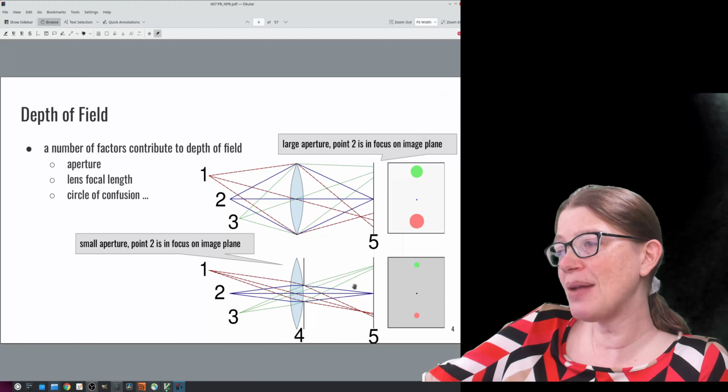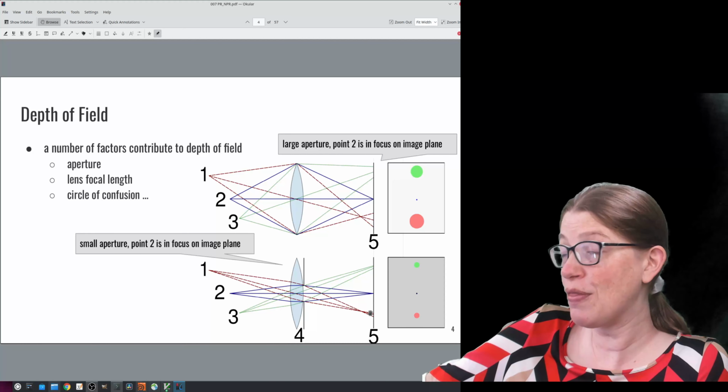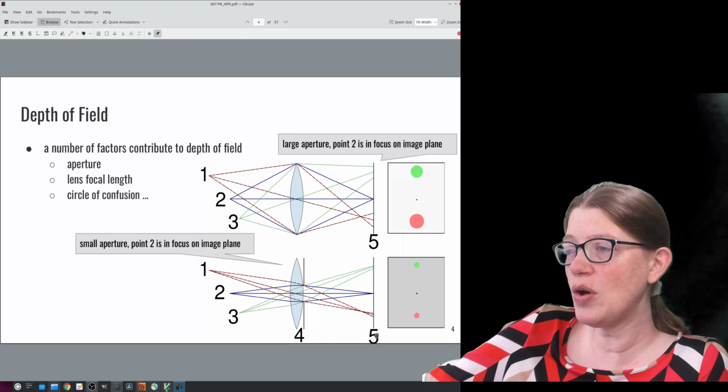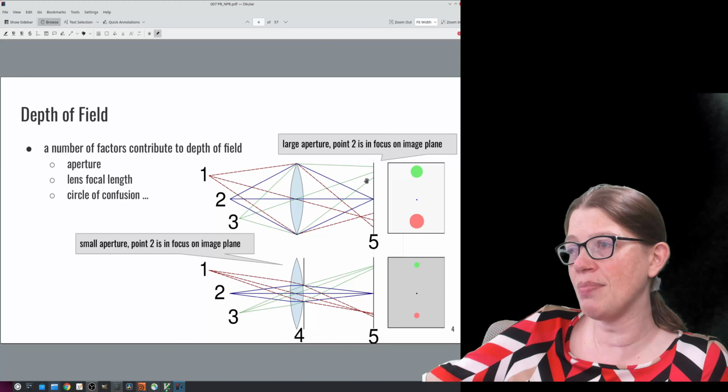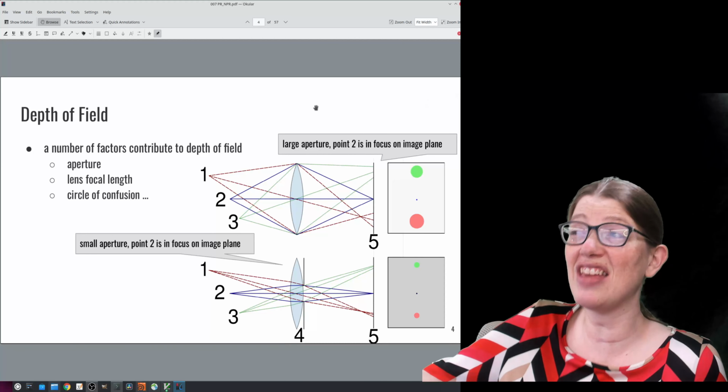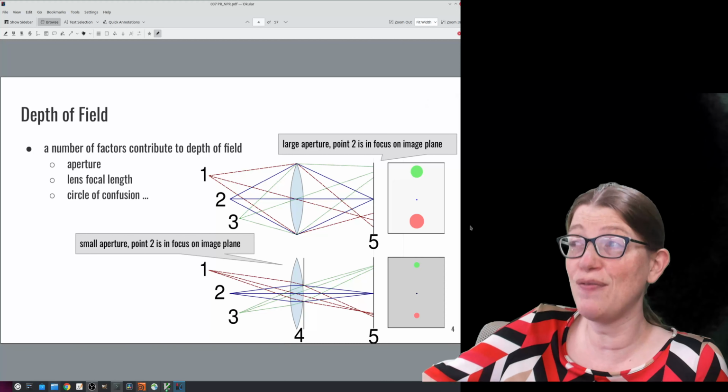Now, how aperture can play a role here is you can see here that even though object 1 and 3 are still out of focus, what's interesting is that the size of the objects is changed due to the size of the aperture. So you can see from these diagrams how aperture and focal length can really impact our implementation of depth of field. Now, this is just looking at the physics of it. When we actually implement it, though, we are going to recreate these diagrams just with rays now.